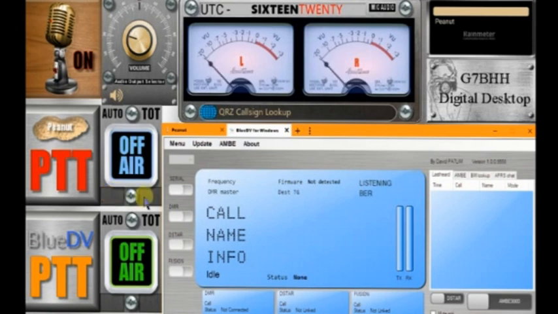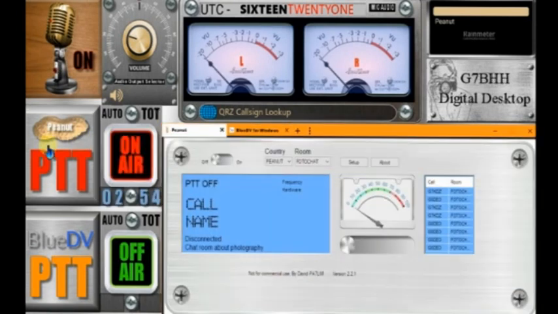When the timer gets to within 10 seconds of the 2 minutes 55, the background here changes to red behind the timeout digits, and it plays an audio beep. And at the end of the 2 minutes 55, when it dekeys, it will play another beep sound. So we won't see the end beeps and the timeout, because I don't want to key up for 2 minutes 55 seconds. All I'll do is key up, and you'll see the graphic change and the counter start. Of course it will switch to Peanut, because Blue DV is active at the moment. So let's just key up on there.